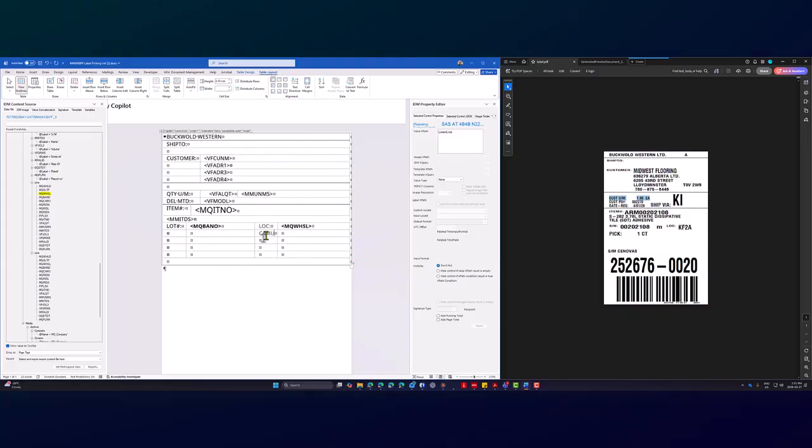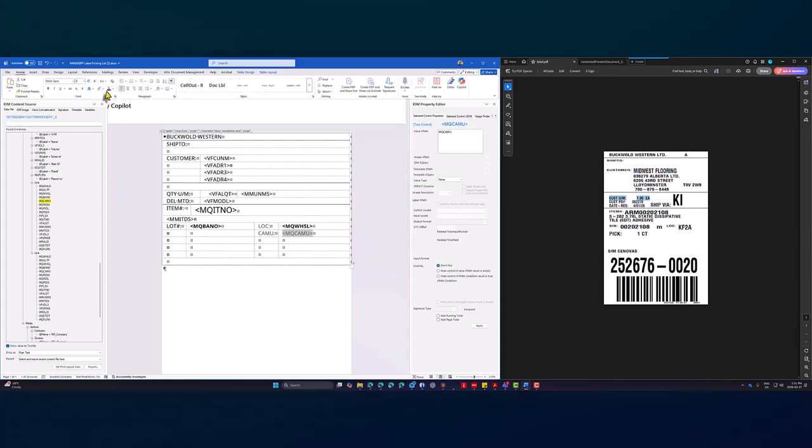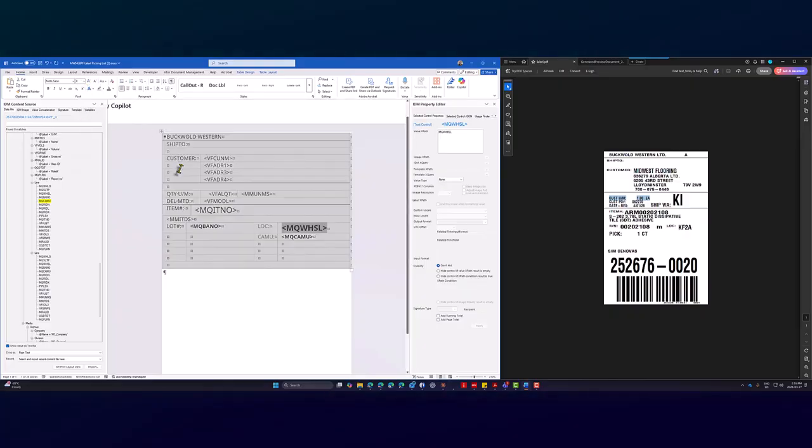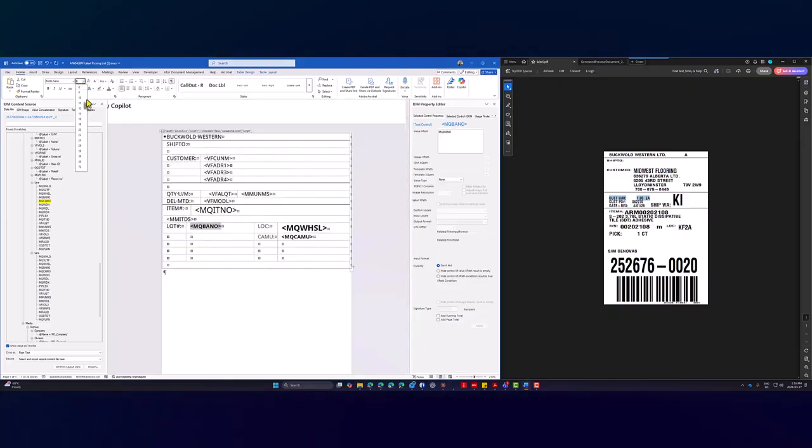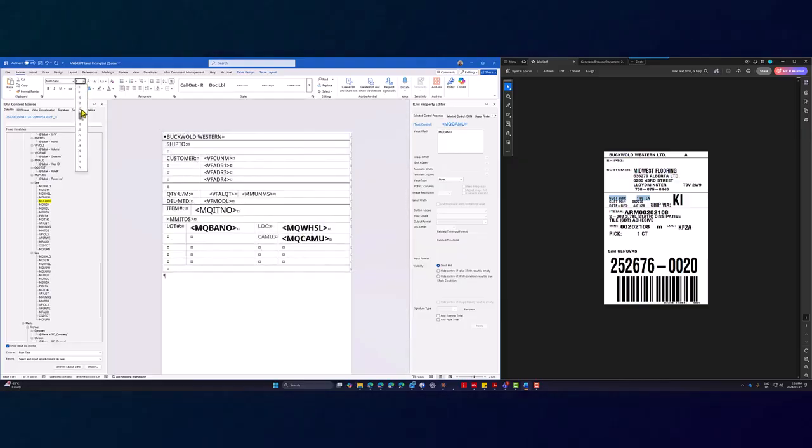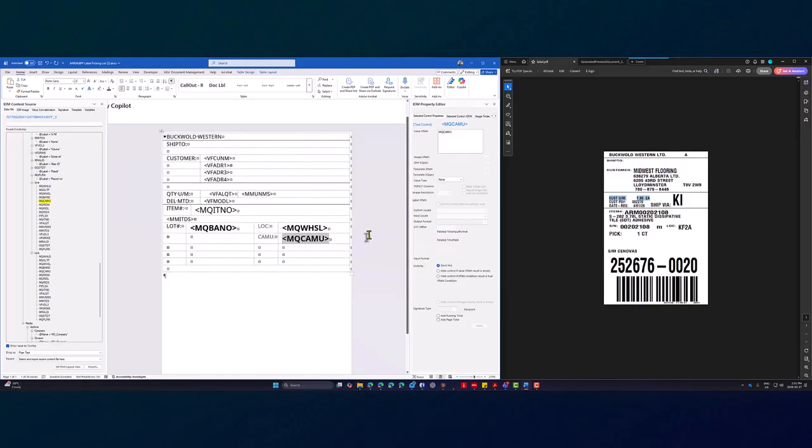I'm just going to call it Camu for now, but that's going to be the container ID. Don't know if that is really required here yet or not, but it probably won't hurt right now to include it. I'm also going to make this font here a little bit bigger. Maybe I'll make it U12. Yeah, sure. Make U12 as well. There we go.